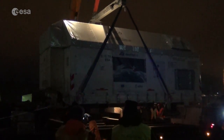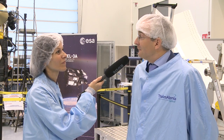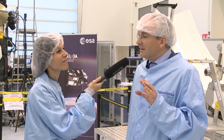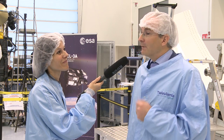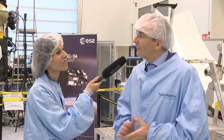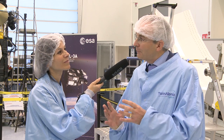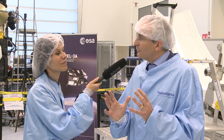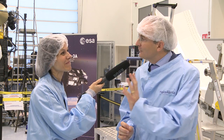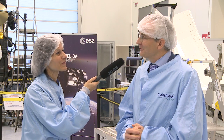First of all, we'll check whether the satellite has survived all the transportation, and after that's confirmed, we will prepare the satellite for its final destination. Again you have the team of highly skilled engineers, and every task we do there is very well prepared and planned. We will fuel the satellite. We will then remove all the red tags you see still on the satellite, and then we will mount it on the launcher adapter, and continue our operations with the launcher authorities there. We will then have to mount the satellite on top of the upper stage of the rocket, and once the fairing is closed, we are in the hands of the launcher authorities. In the last 6 days before launch, we roll out the satellite towards the launch tower and wait for the countdown and the supreme moment when we can see the satellite and the launcher going up into space.